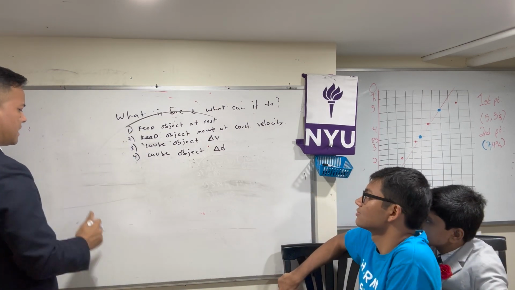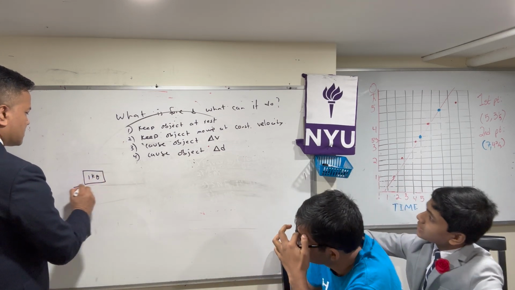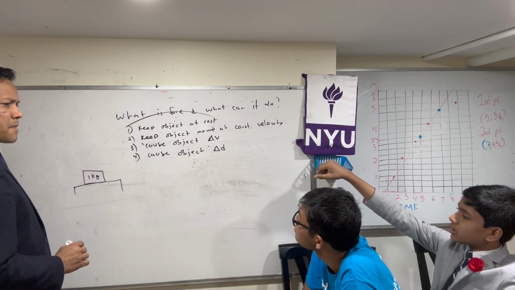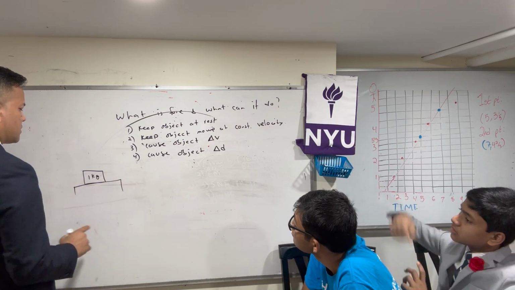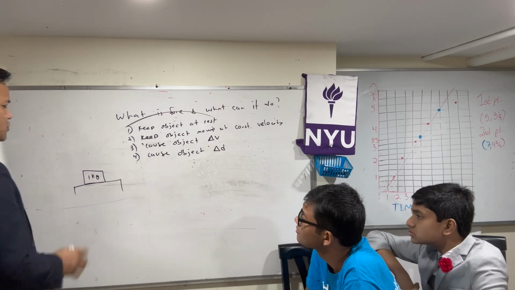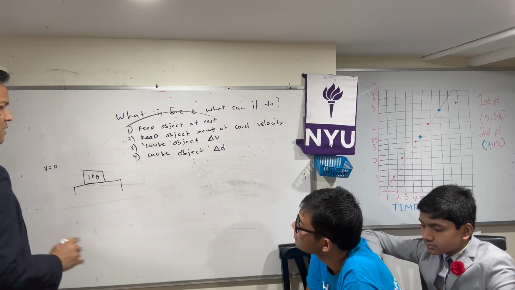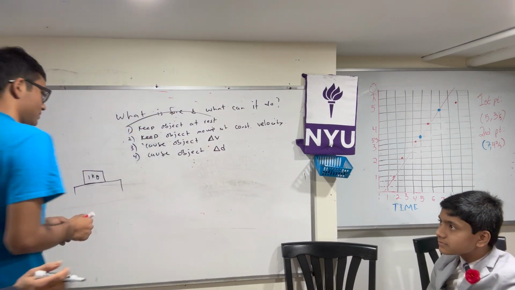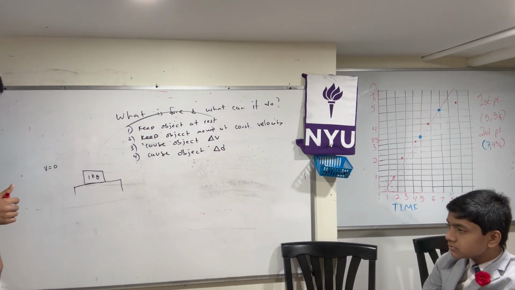So let's say I have 1 kilogram. Technically, for example, an object moving at constant velocity can have a force on it, like a rotating object that has a changing velocity. Hold on. I have 1 kilogram, velocity is 0. Show all the forces acting on it. By the way, this table is not frictionless. There exists friction on this table.